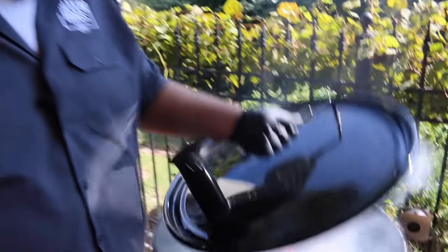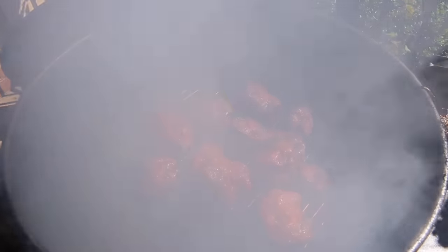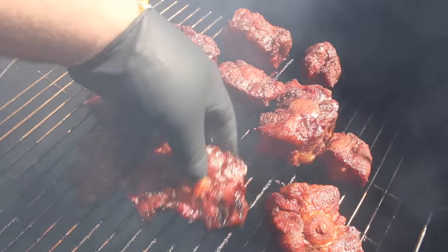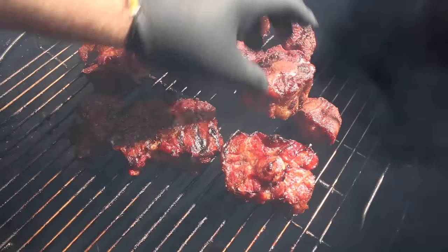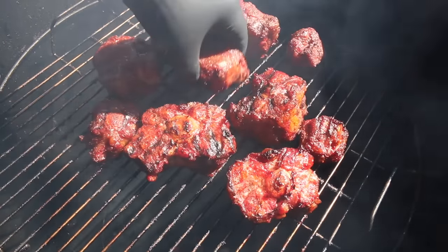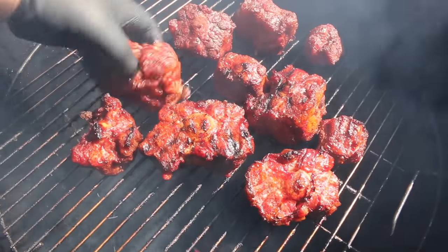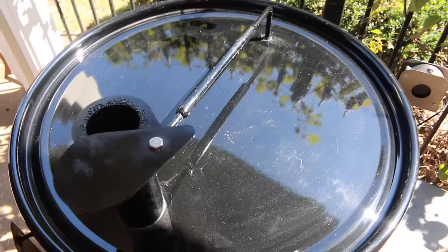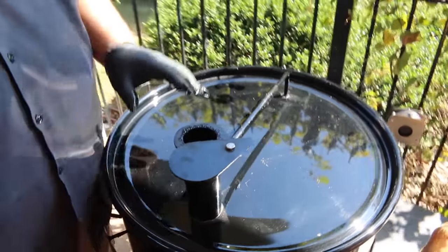The oxtails have been smoking right along, smelling good out here. It's been about an hour and a half. I want to check on them, see how they're doing, make sure they're cooking even. Color's looking really great on them — we're getting some of that bark. I want to make sure they cook even and get some char on both sides, so I'm just going to flip each one over. We're going to let them go another half hour or so, then it'll be time to start really breaking these oxtails down. We're going to move them to our pot and that braising liquid. We'll go inside and get that put together.